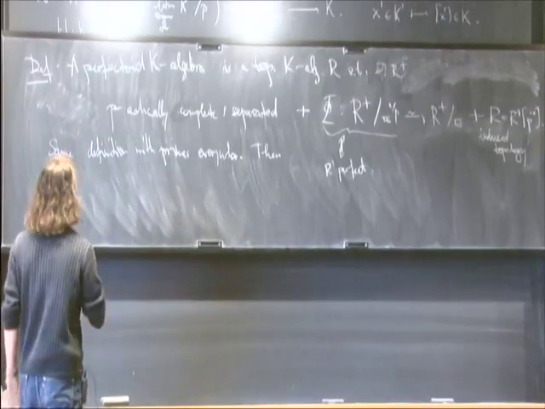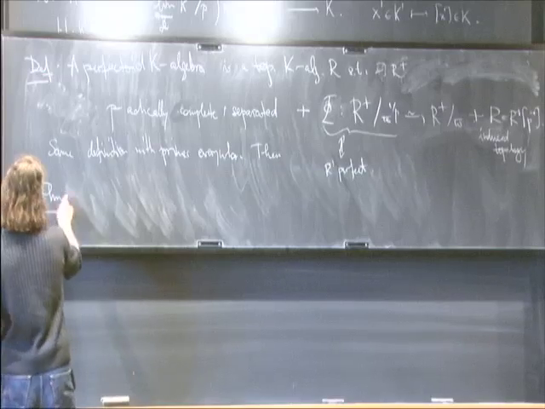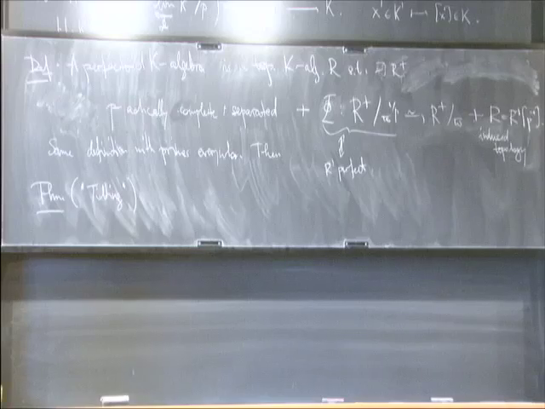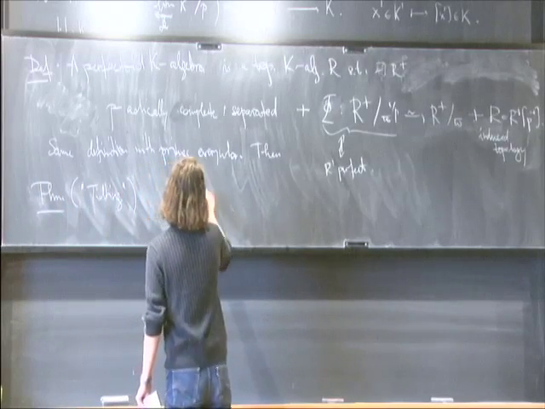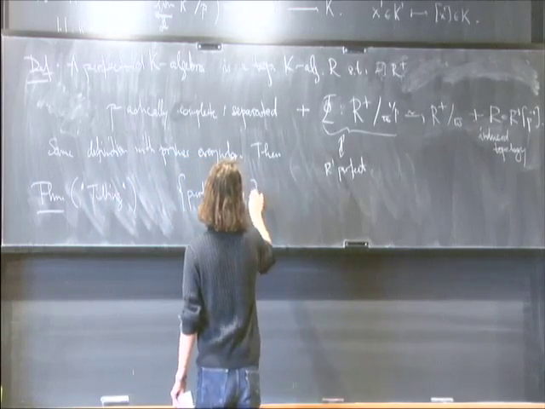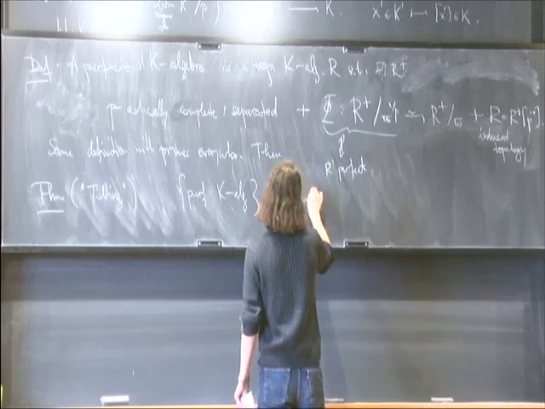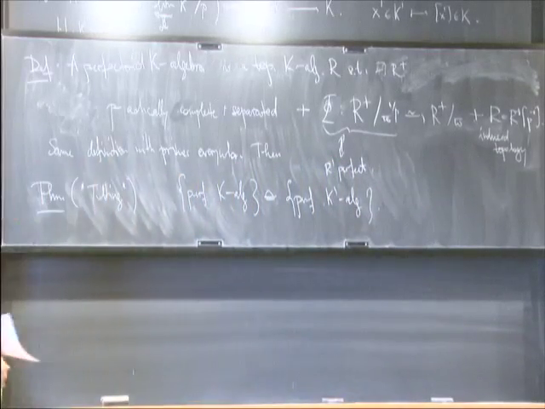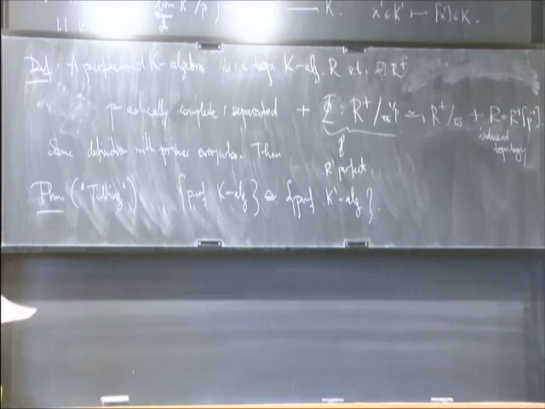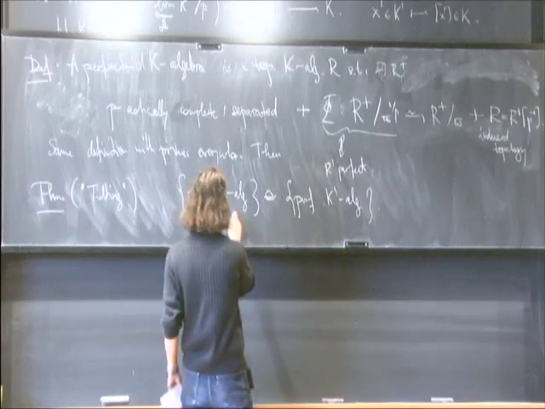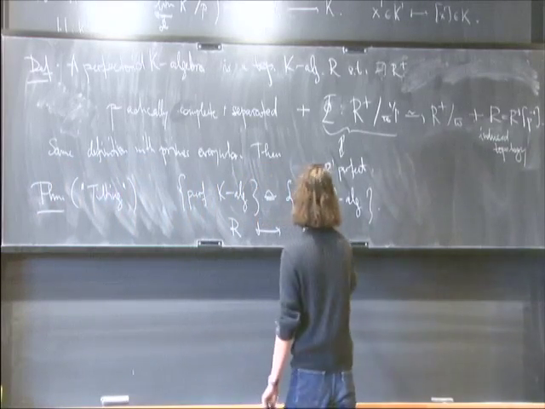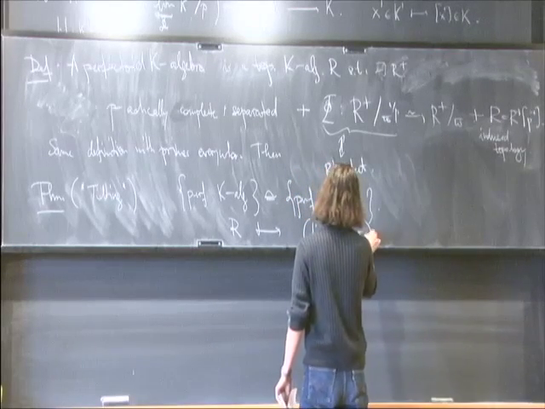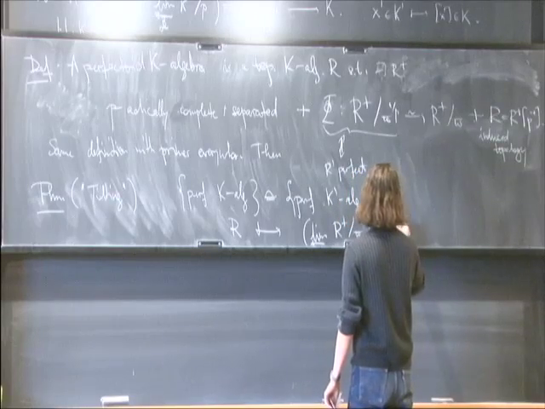And the theorem, which I think of as some kind of tilting, is that the category of perfectoid K algebras is in fact equivalent to the category of perfectoid K prime algebras. So it's quite surprising. A category of characteristic zero rings is equivalent to a category of characteristic P rings. And the functor is just what you expect. So you take the inverse limit over phi of R plus mod pi, and then invert pi prime.